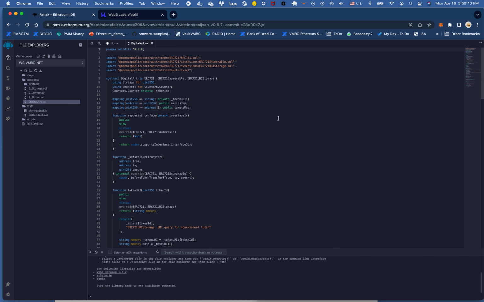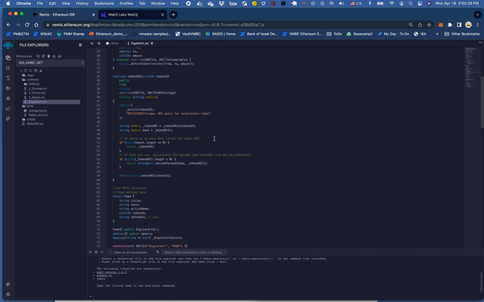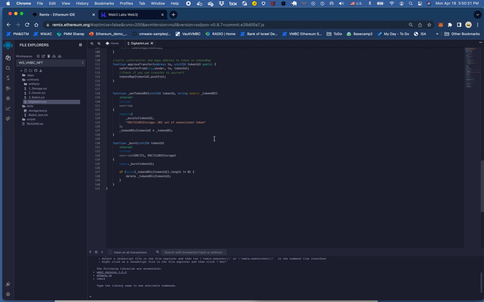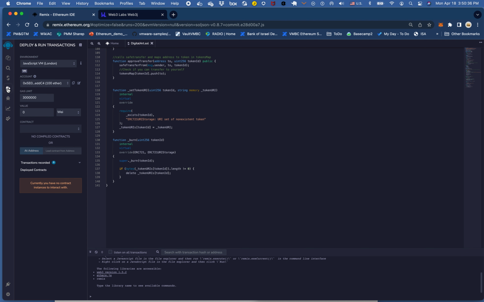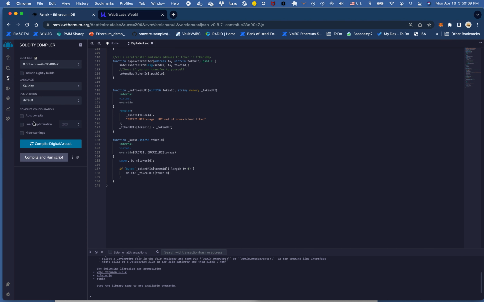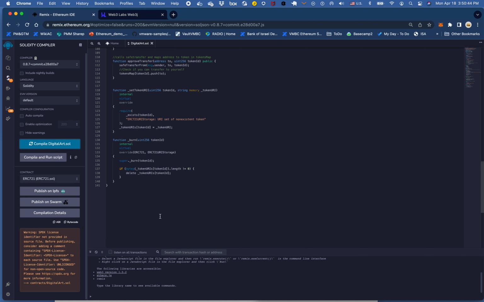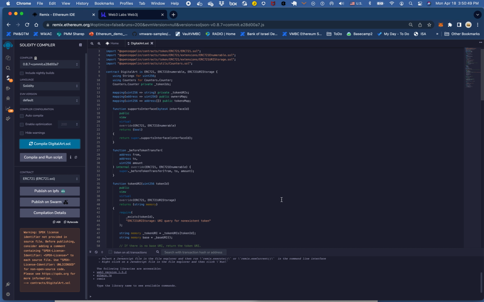digitalart.sol, standing for Solidity. Here, I have imported OpenZeppelin, which provides basic template and code for ERC-721, and we can use that and then fill in the rest here with code that we need to implement our NFT exchange. Once we have completed the smart contract, we can go ahead now and compile, and we can see that compile finishes with no error. So we have a good working smart contract code.